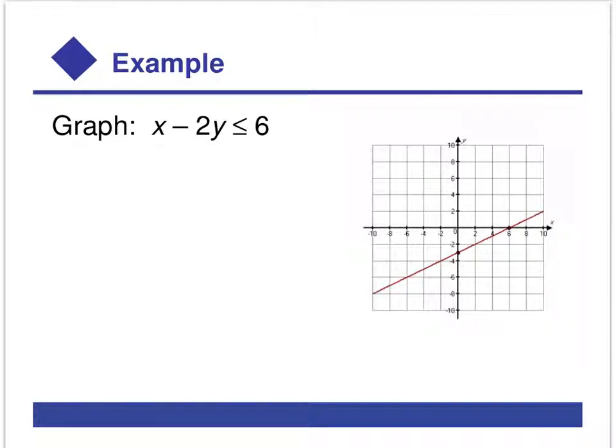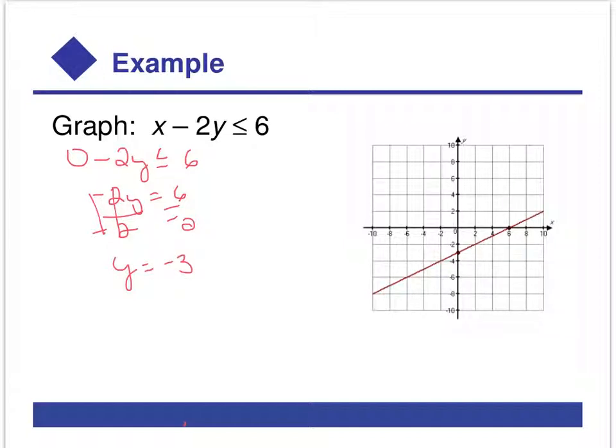So for example, if we were to graph this, and we've talked about how we would graph, I would graph using the x and y intercept. So if I let x equal 0, minus 2y equals 6, so I get negative 2y equals 6. Divide by negative 2, y simply equals negative 3. And if you notice, that's where it crossed here in our diagram. And then if I say x minus 2 times 0 equals 6, so x equals 6, and if you notice again in our diagram, that's where it graphed.